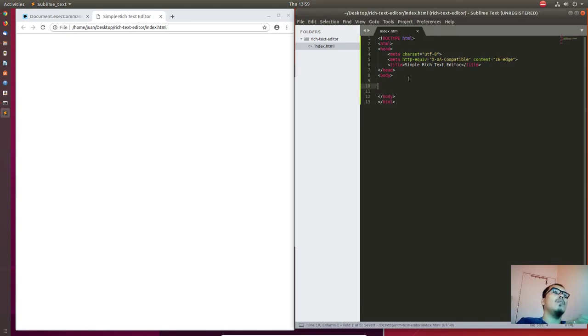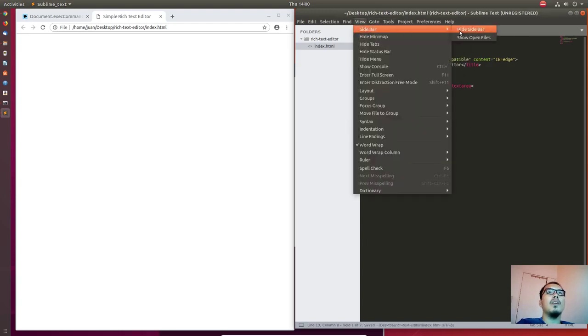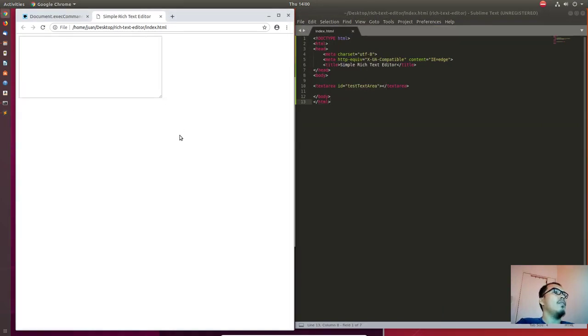Okay, so you can actually build it directly here in your index.html, but I wanted it to be, not object oriented, but kind of easy to plug in if you'd like to use the rich text editor. For example, we have a text area here, and we name it, it's up to you, let's say test text area, something like that. If you refresh, let's hide this first, it looks like this, right?